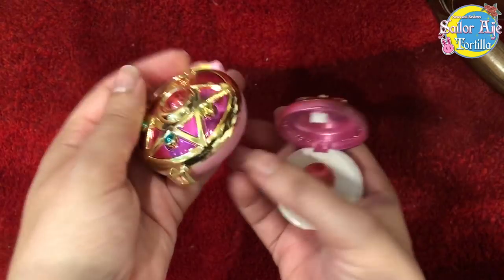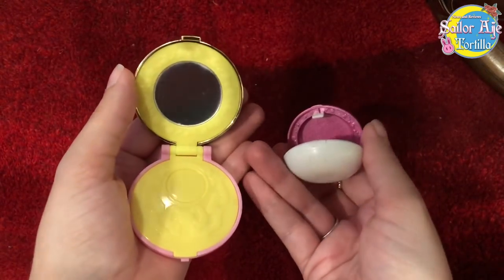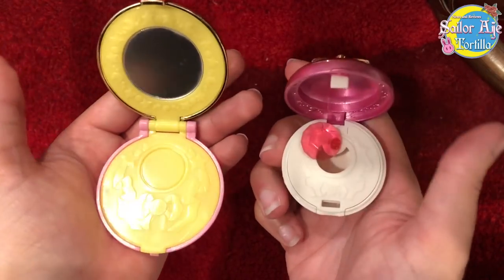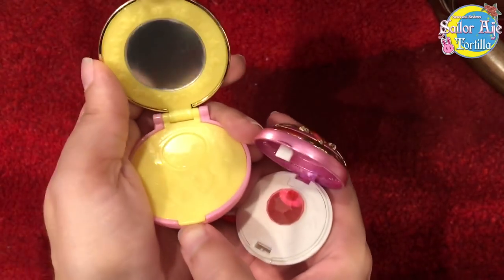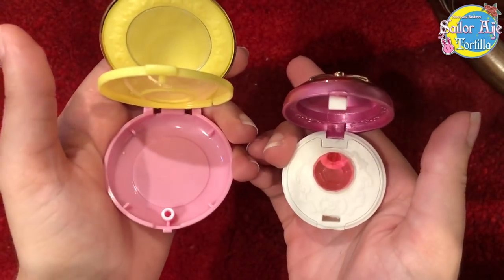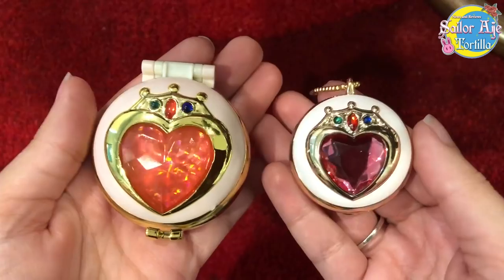This is what you've got inside here. No mirror. This is where you're supposed to put that candy that comes with it. And this just pops open. So you can put some items in there. Okay, glad we got that out of the way.